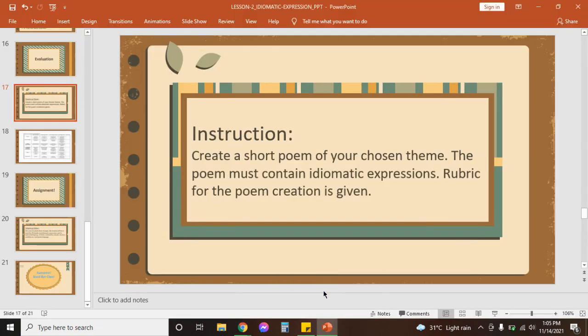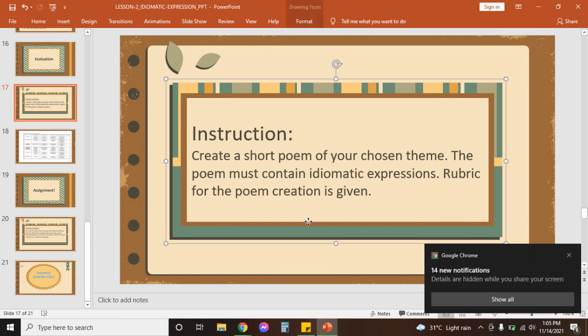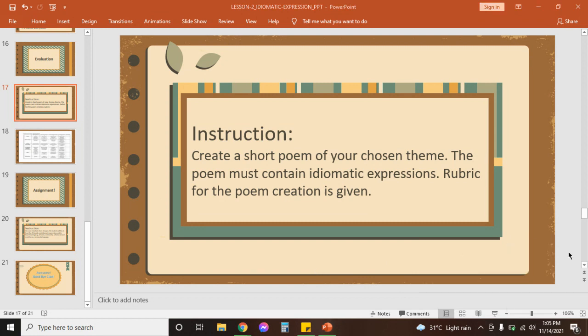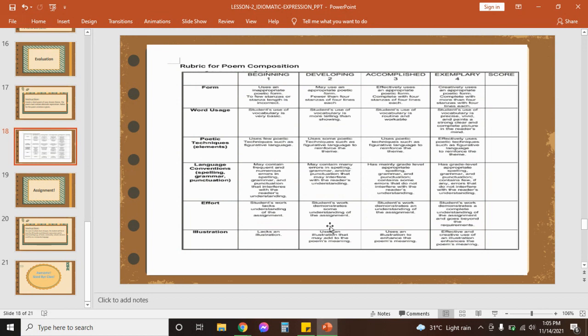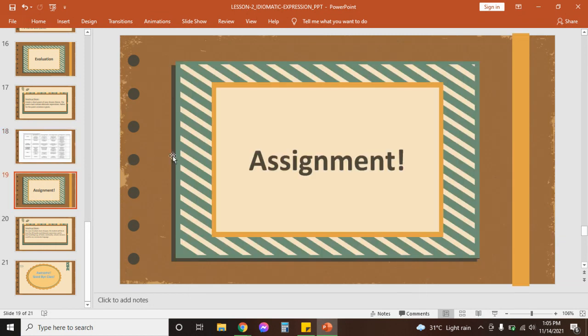Instead of creating a poem right now, maybe I can give you an hour, or maybe a day. Since I will be assessing you if you really understood our lesson, I think it's okay to do the evaluation for the entire day, because you're not available at this moment. So I will be giving you the assignment.